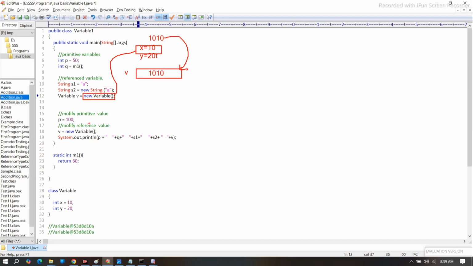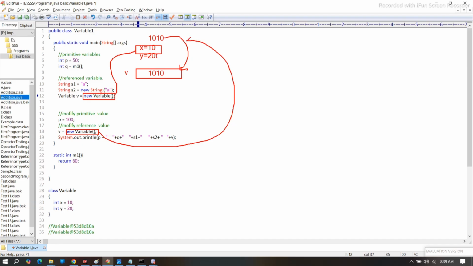When next time we update the value here, since the object is already created, it will again search in the cache level. How it searches, we are going to see in our static and non-static control flow. After this chapter we will see static and non-static control flows, where you can see all the memory diagrams and how data gets stored and how it uses caches. So this variable is already created.